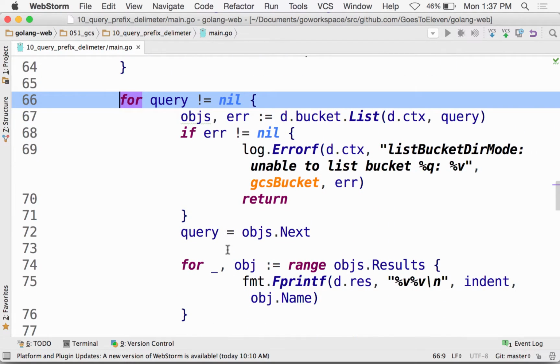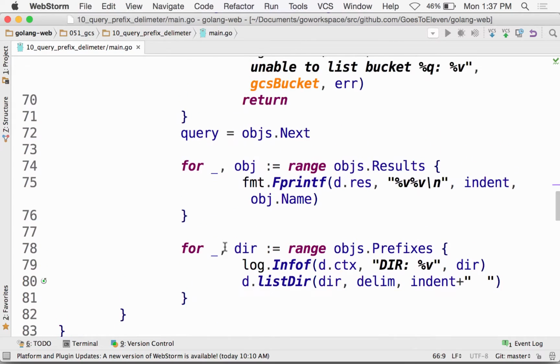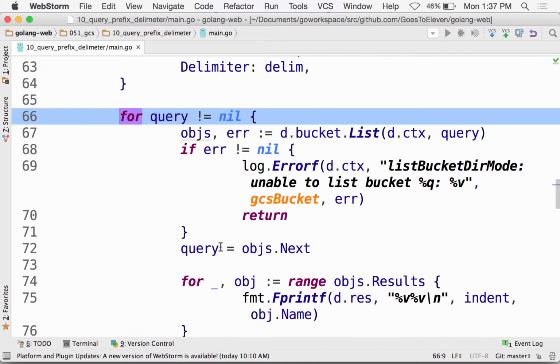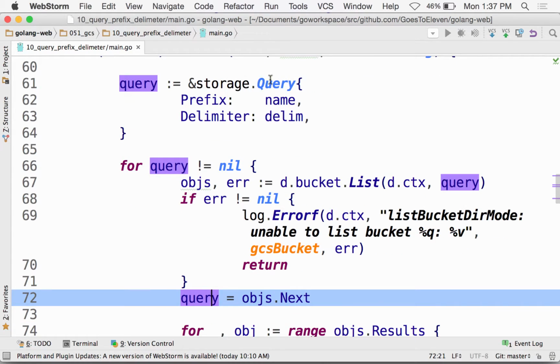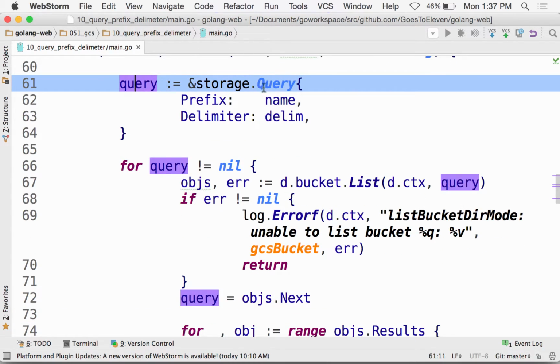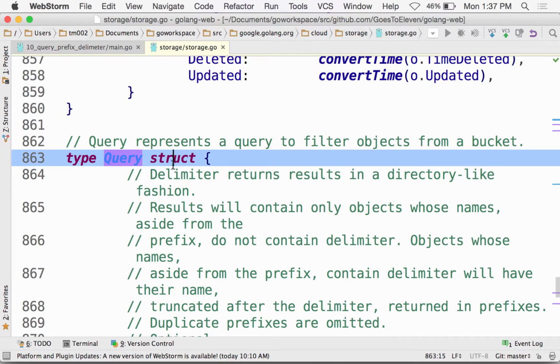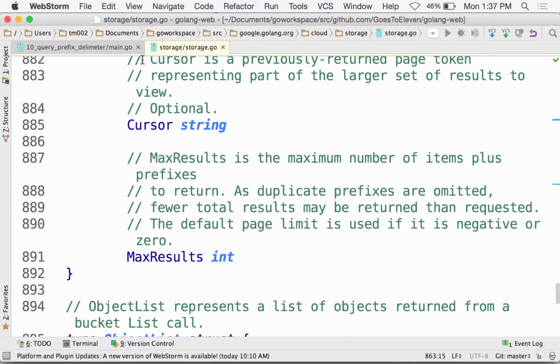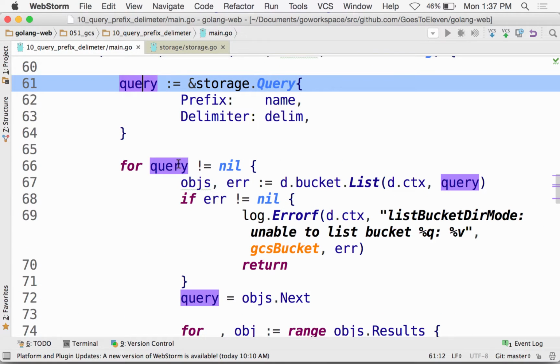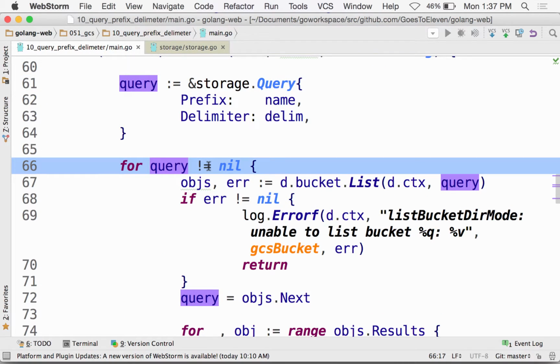And somewhere in here, line 72, I set the query to... But it's already queried and gotten all the results at that point. Query gives me back a struct with the delimiter, prefix, versions, cursor, max results. If you put in max results, the query objects' next would mean that you could get the next pages of results. You're not setting max results, so it'll give you back all of them in this case, in the first try.